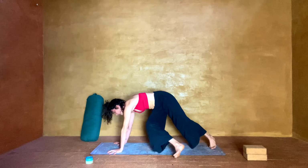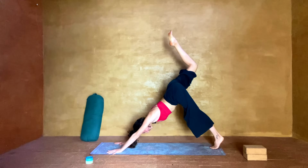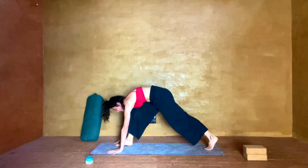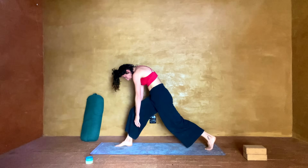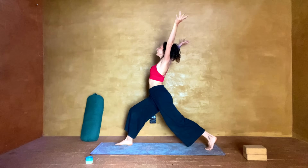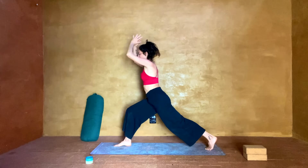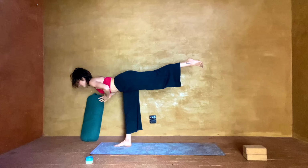And tripod down dog. Step in between the thumbs. Puff up the back of the heart so you have space to step up around the back. Remember bending both knees as you come up. Arms go back, heart opens. Hands come up. Exhale, airplane. Step forward into airplane.